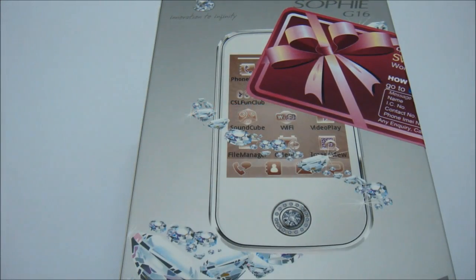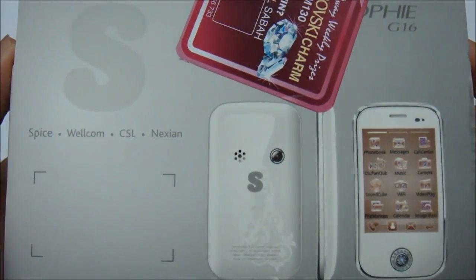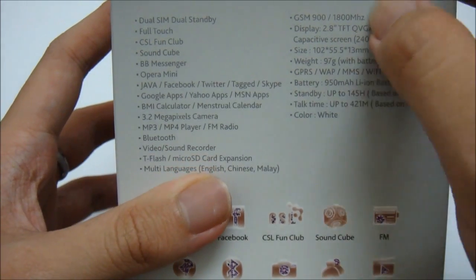Hello, we are going to unbox the CSL Swarovski series, the Sophie G16. Take a quick look at the box. Sophie G16. This is a full touch phone. And what's special about this phone?